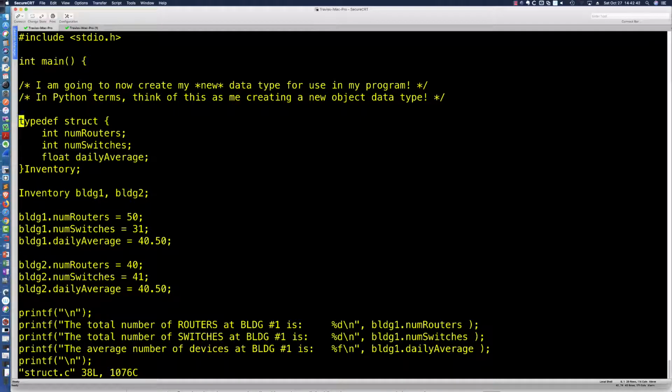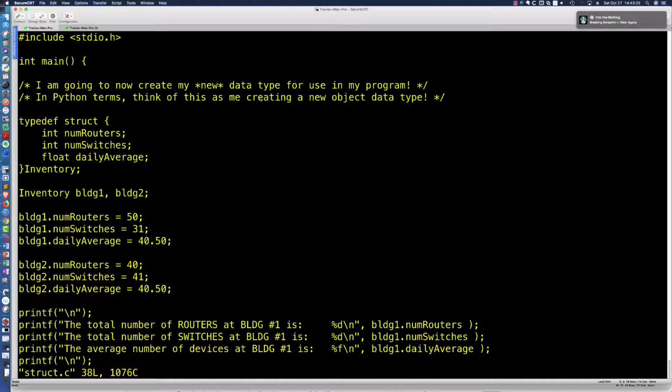So we've got typedef, and here's the structure, right? So the structure is, here are the traits and characteristics of the, and what's the word I'm looking for? It's not the variable name, but basically it's when I instantiate the variable name, building 1, building 2, this is the structure that those variables, or think of it as an object. Again, I'm analogizing here. Think of it as an object, but in C, they don't call them objects in this context. But we're going to think of it as an object, and that object has traits and characteristics. And I've just created sort of this new object class, right? This new data type definition.